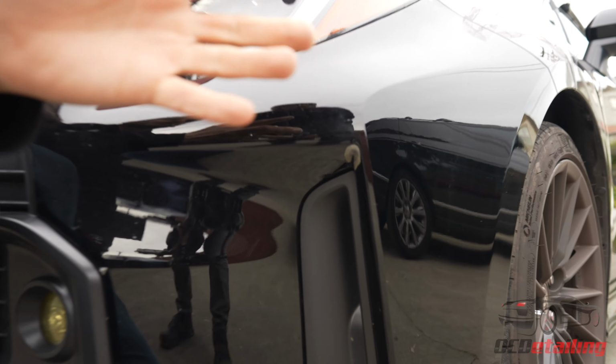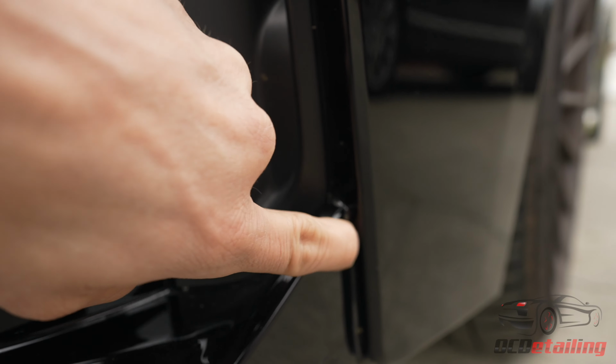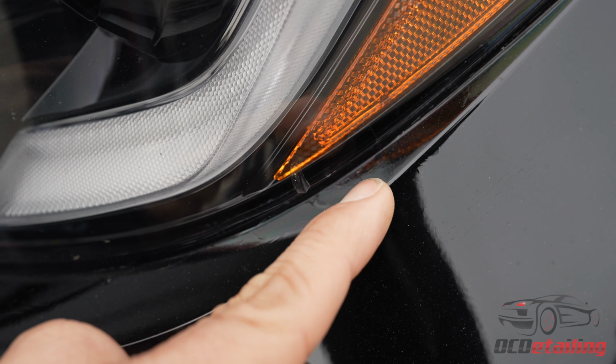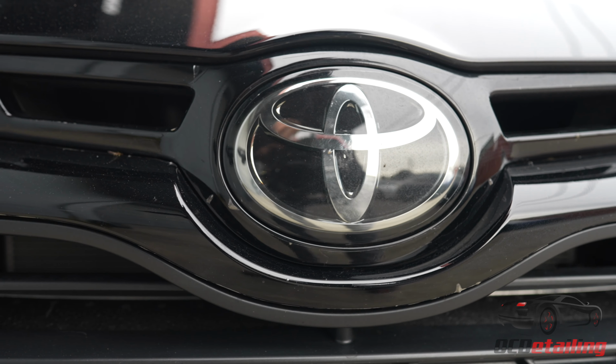Or maybe they tried to bulk it, and maybe that's where all the problems came from. You can see it's lifting really bad right here. You can see it's not set flush there. Right here, you have what is known as a finger. So if you see this, this is a finger. Now, they couldn't get the finger down right there, so they just cut it out. So there's another place where you're probably going to risk some blade marks.